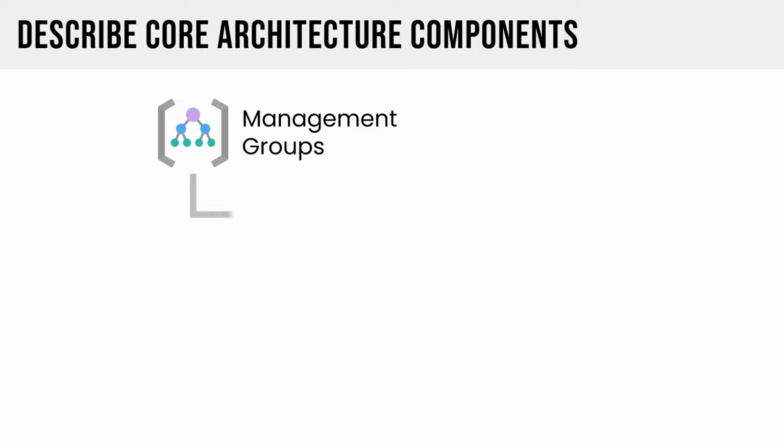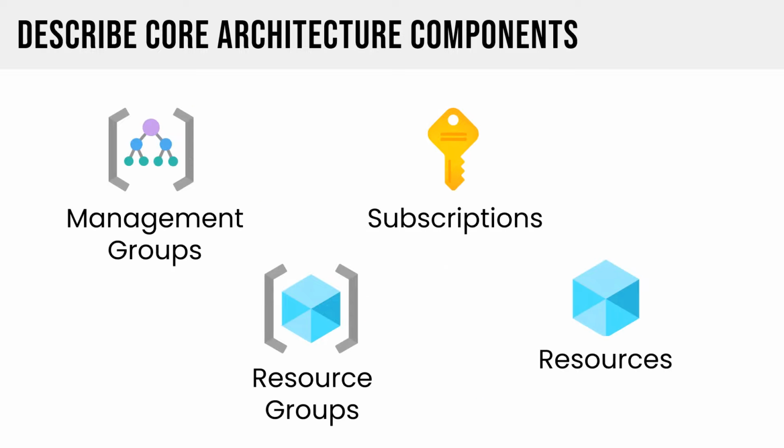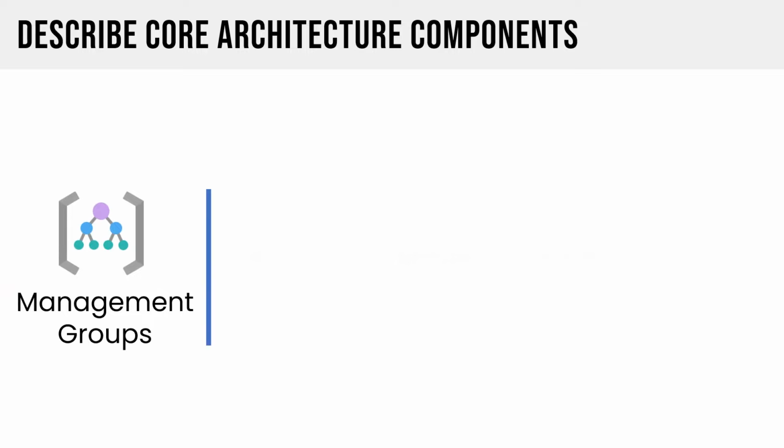So a management group can contain one or more subscriptions. Your subscriptions will contain one or more resource groups. The resource group is the container that hosts your resources. You'll put your resources that have a common life cycle into a single resource group, generally speaking. So let's just break these down a bit further.